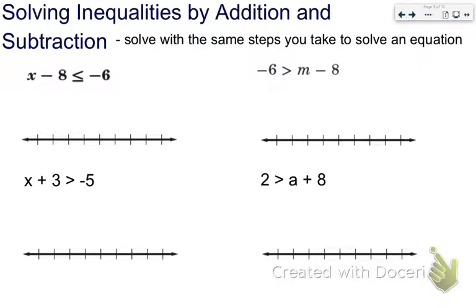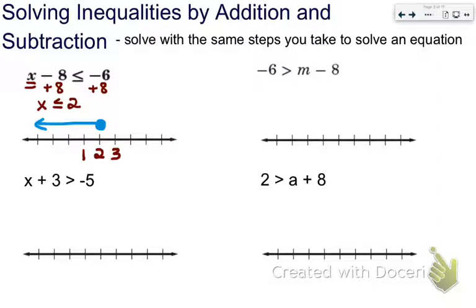Solving inequalities by adding or subtracting. So basically you're just going to pretend that inequality is an equal sign. For the first example, how would you get x by itself? Well, you would add 8 to both sides. So then we get x is less than or equal to positive 2. Now that it's fully solved, we can graph it with an arrow going to the left. One thing I want to talk about, we've got a huge number line. I only really care about that number, maybe one on each side. That's about it, just so you know which direction you should go. And then it's less than or equal to 2, so we've got a closed circle, arrow going to the left. So all values less than or equal to 2.